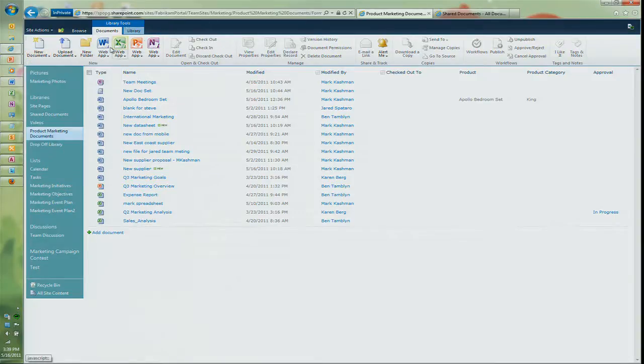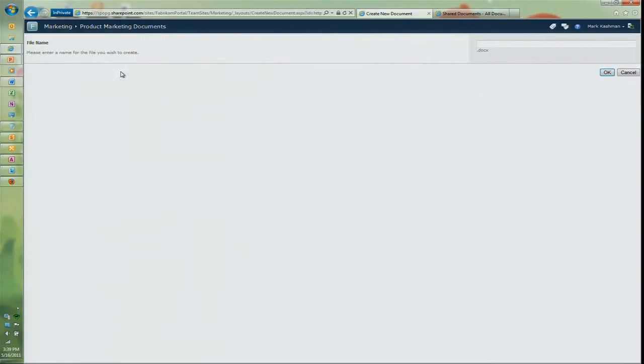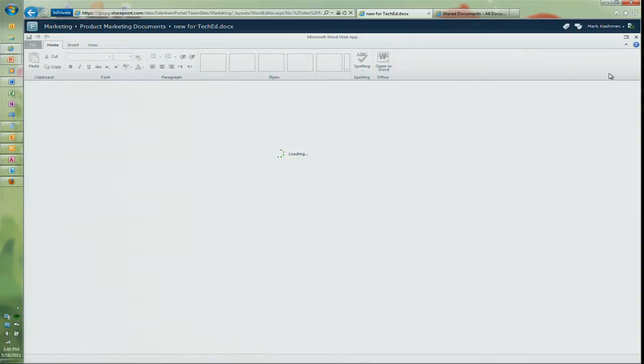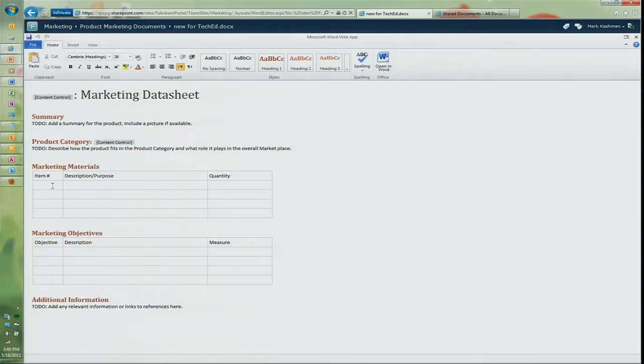If I go into my custom solution, you'll see that what it does is it filters it by content type, and the default experience when I click it is going to actually launch me straight into the web apps. And this will just show you the experience. If I was somebody in Office 365 who didn't have my own machine, didn't have my own desktop, and also didn't have Word installed or Office, this is the experience that it would be. So new for Tech Ed, hit OK. And this is obviously a template, so it's going to load the template as now a net new item. And we'll just put in something that's simple for test, and then we'll save that down.